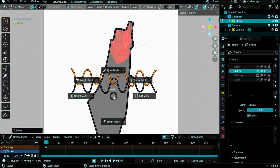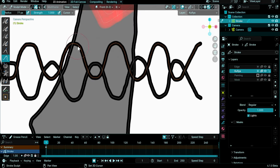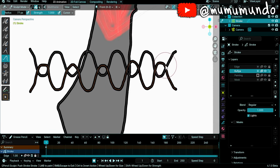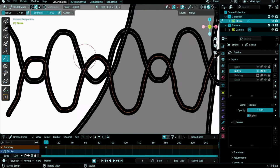So we go to sculpt mode, enable stroke select. This one, this upper one is selected and we can sculpt it without touching the other one. Let's try to make them on the same level. Maybe we can smooth. Let's try to level the top two. So this one a little bit down. This two, some smooth in. Let's select the other stroke and we do the same. You can zoom in to make the brush size smaller relative to the shape.